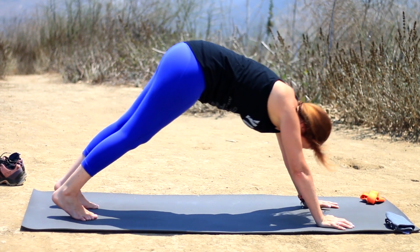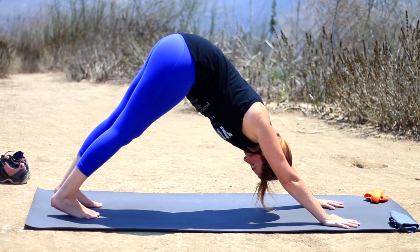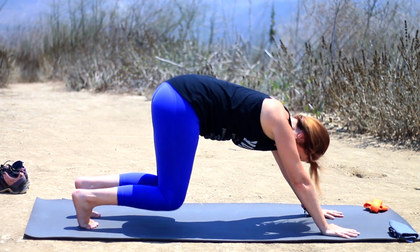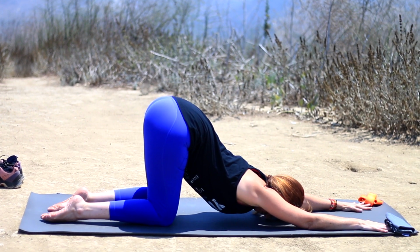Again, even out the breath here so your inhales and exhales are equal in length. Keep pulling in through the lower belly, the ribs in and up. Firm the outer hips in toward the midline. And then this time, take your knees down, walk your hands forward. This is called Anahatasana, stretching out the shoulders and upper back.